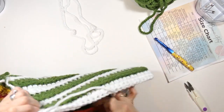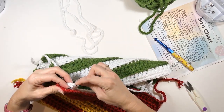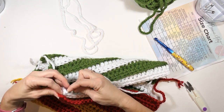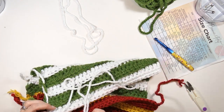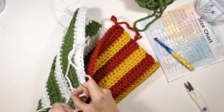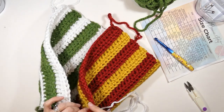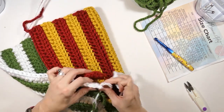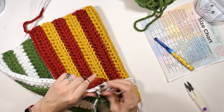All right, so now that I'm satisfied with weaving in the ends, what I'm going to do is put the wrong sides together, and use my yarn needle, threaded with the white, and I'm going to go through the very back loop. So I'm going to go through the white and the red in the very, very back loop, and you'll be able to see it here better in just a second. I'm trying to get my bearings on exactly how I want to do this. So here, just the back loop there.